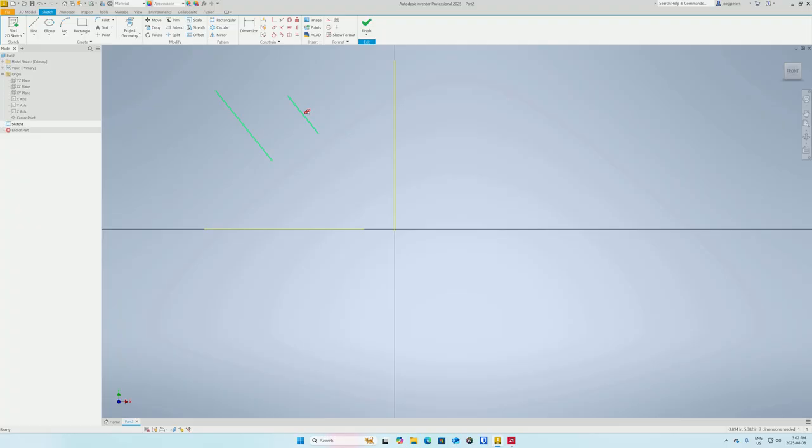Let's select that and delete the parallel constraint. Let's look at this one, collinear. Collinear is parallel plus. So we'll select this line, we'll select this line, and now they're collinear.